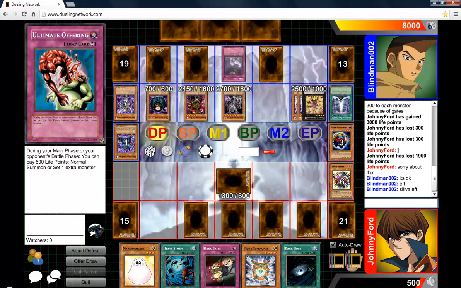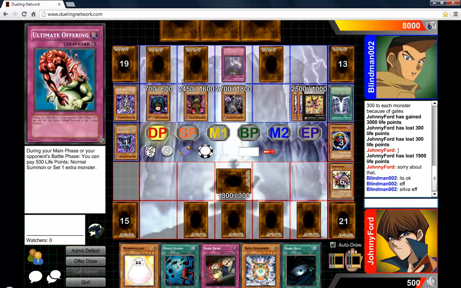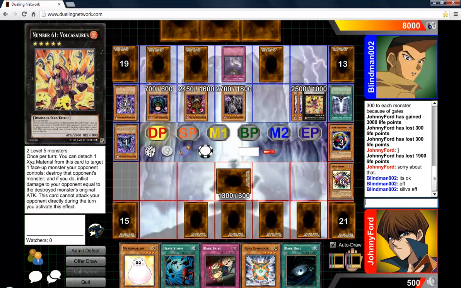What is that? I don't even know what that is. Volcanoes. See, that's like cancer with a volcano with numbers on it. How am I gonna beat that? It's all your fault. Let's look at this effect. I didn't even read it. That card's awesome.